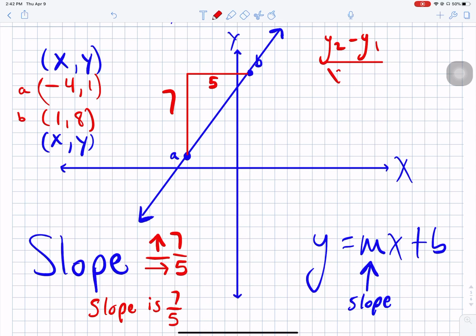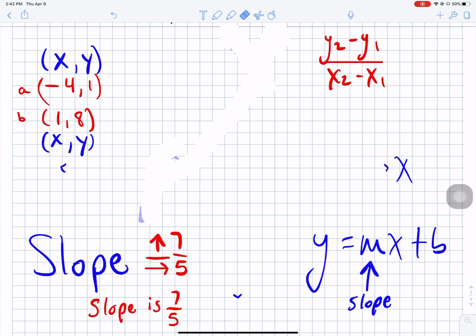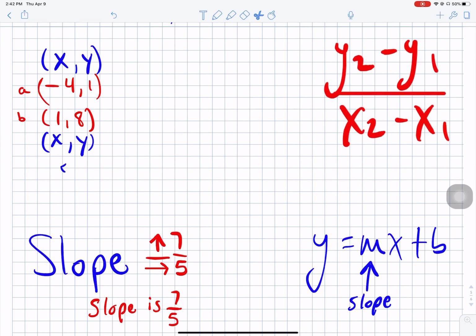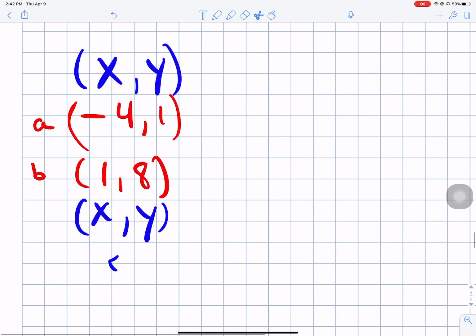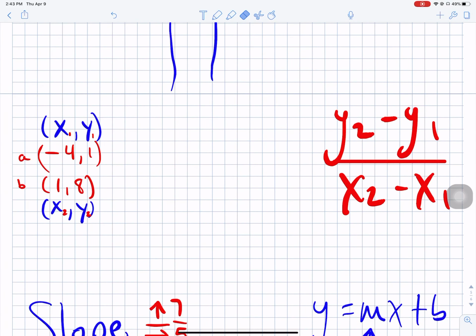y2 minus y1 over x2 minus x1. And this is for those people who do not want to graph it. I don't want to graph this. I don't want to do this at all. Someone's like, no, I'm not graphing it at all. Maybe they don't want to, okay? It's fine. But they have this formula they can use, okay? If you look over here, the two coordinates they gave you, we can label these, right? This is the first coordinate they gave us, and this is the second coordinate they gave us. Now we've designated which one's 2 and which one's 1.